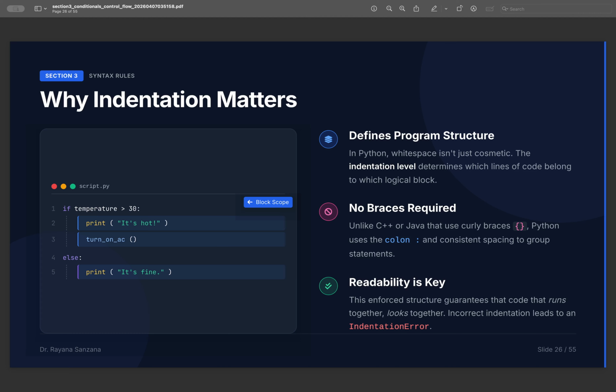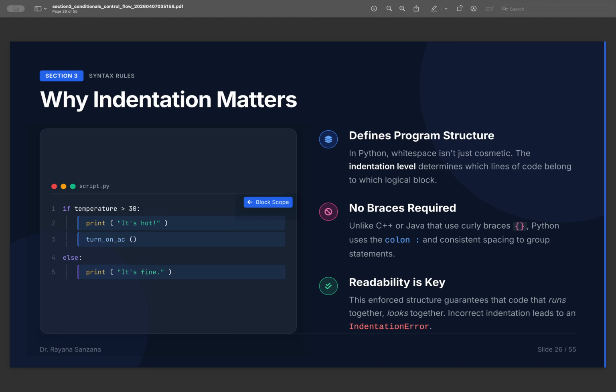And then for the else one, it's printing "it is fine". So if temperature is greater than 30, then we turn on the AC. If it's less, then it's fine.